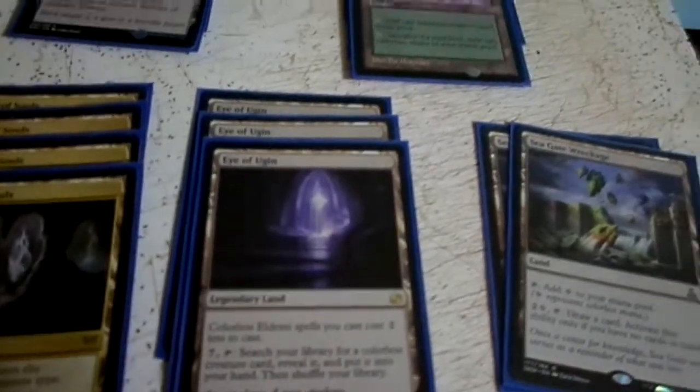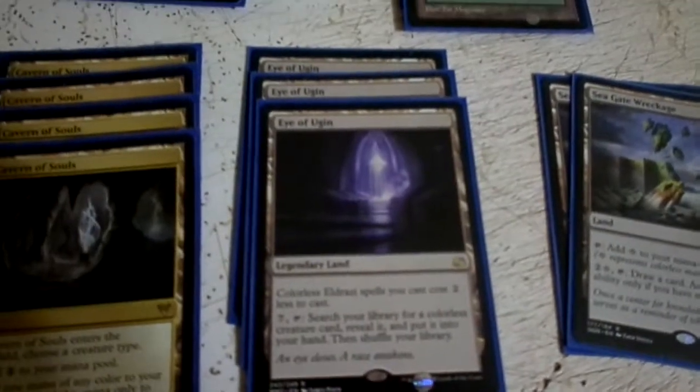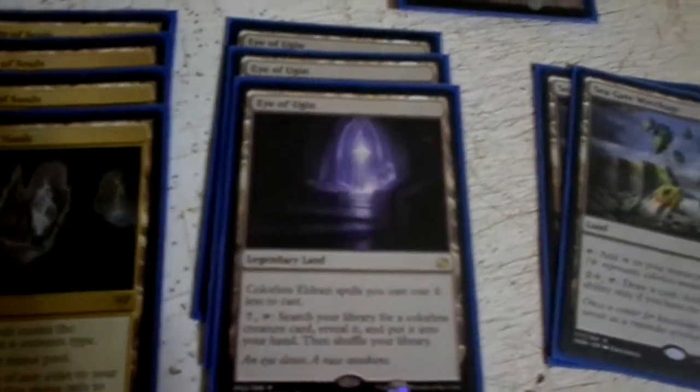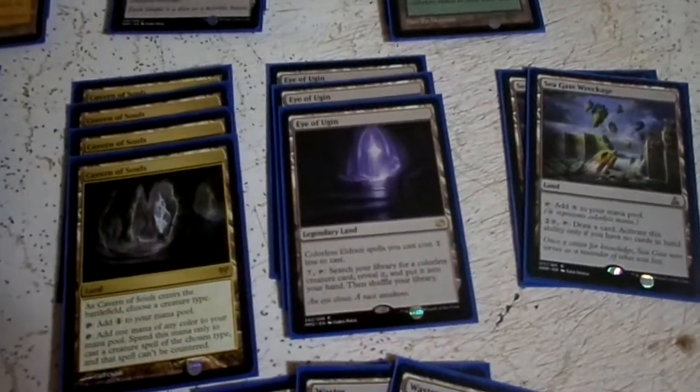Eye of Ugin: colorless Eldrazi spells cost 2 less to cast. Now this goes for Eldrazi tribal sorceries, like All Is Dust. If you run All Is Dust, it's going to cost 2 less to cast. And considering the entire deck is colorless, why not? If you want to run it, run it. If not, that's up to you.